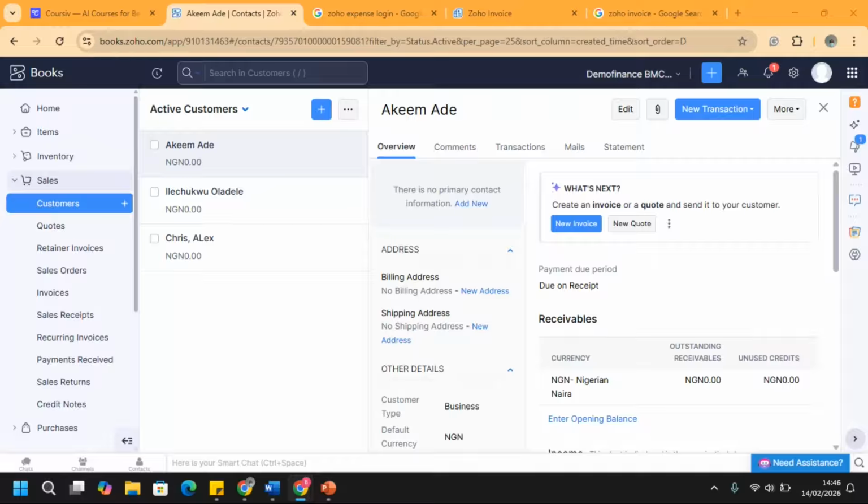Okay. Now that is a simple way to create your customer. The next thing is how do we create a sale? When you're talking about sales, there is a sequence of transactions, and the first one is what is called a quote. We know what quote means: quotation. Somebody wants to deal with you and is asking for a quotation. Please give us a quotation.